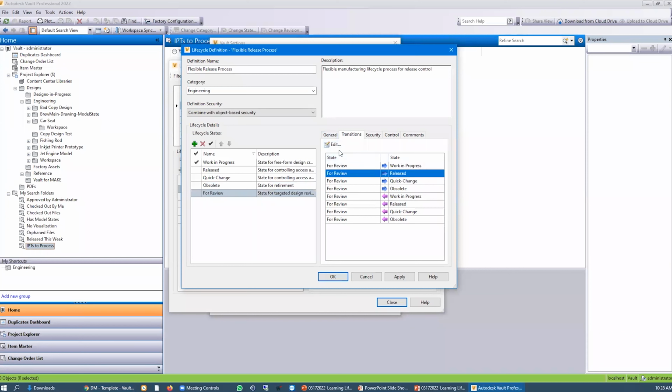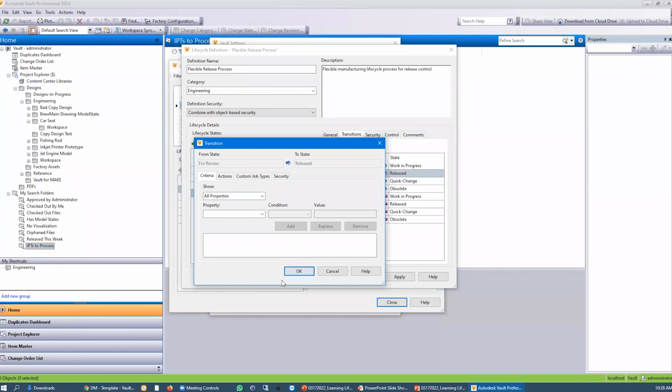The one that we're going to look at first is released. Some of the criteria that we talked about earlier, or stage gates, is certain properties. If you need certain properties to be filled out whenever it's released, you can add that criteria here. What you would do is, it's under property compliance. So that means property compliance is compliant.